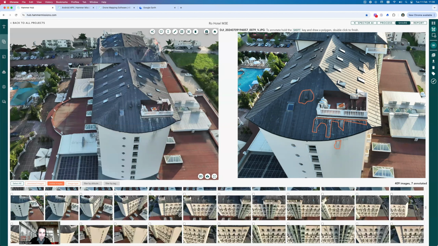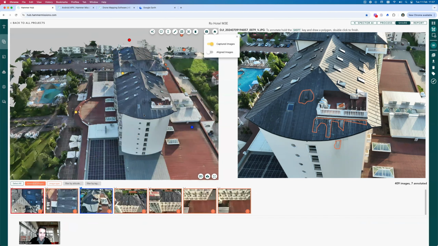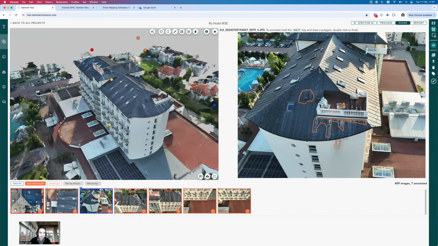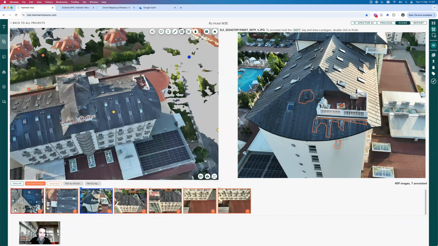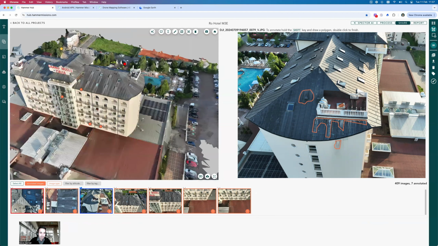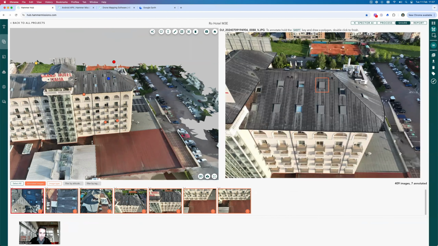And then once I look at that on the 3D, I can bring up the image map. So I can bring up the images that have been captured. So these are the images that were captured. And if I filter for the annotated images, I will now see the images that actually have an issue in them. So for example, these images that have changed color from yellow to orange indicate that there is an issue in each one of those images.